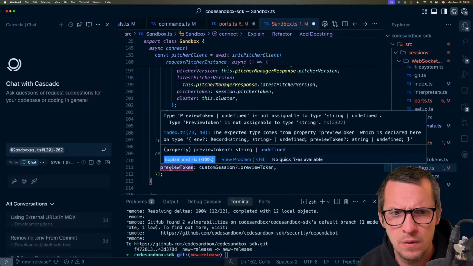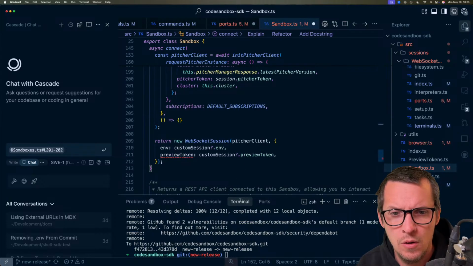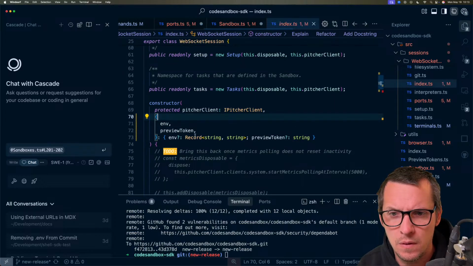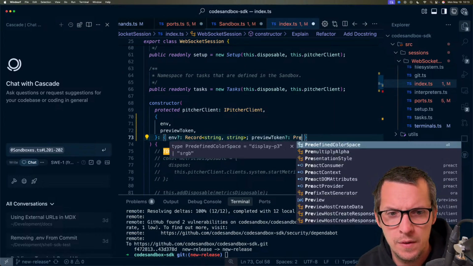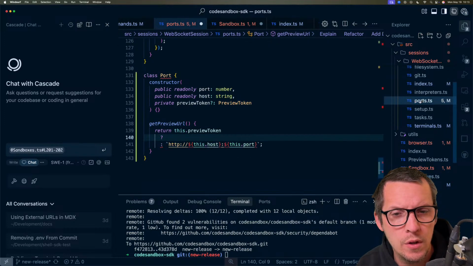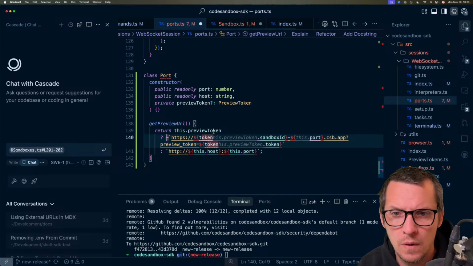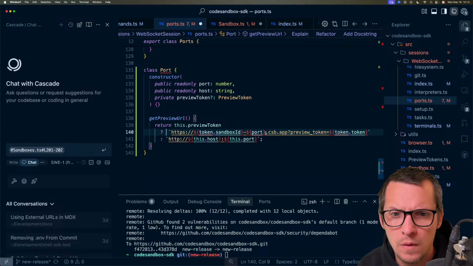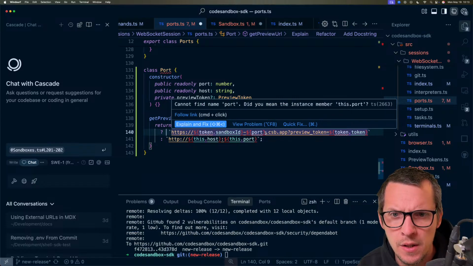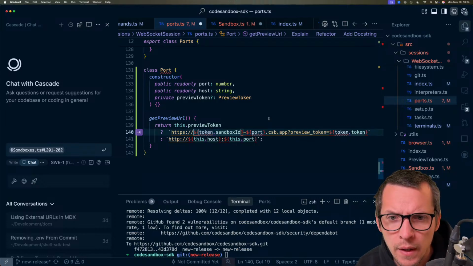Why is this wrong? Oh, interesting. Preview token. There you go. Ports. So that would actually be. Yeah, sorry.